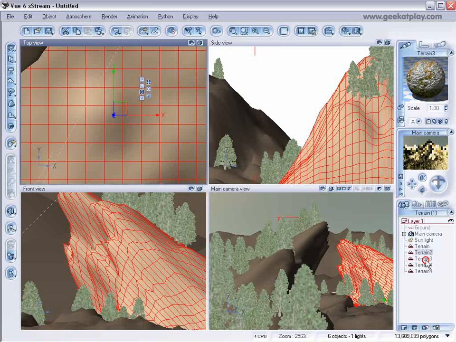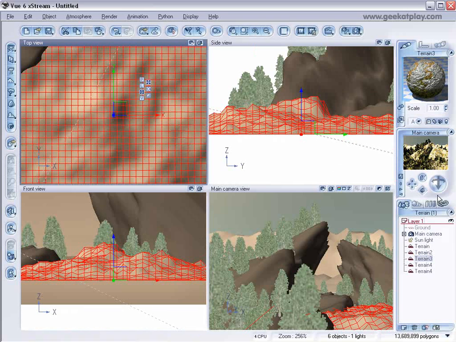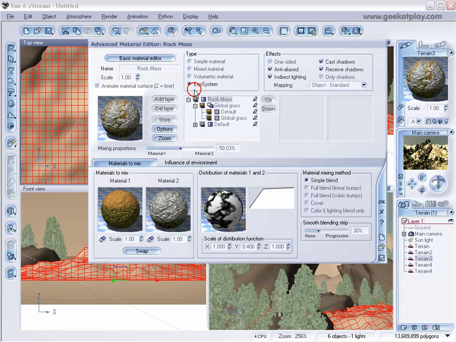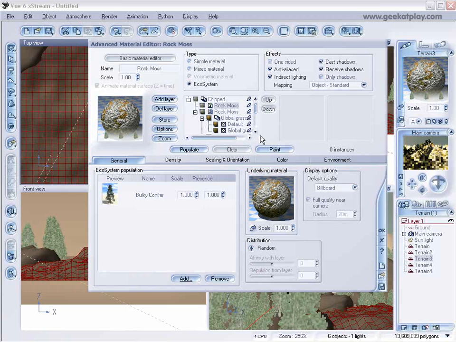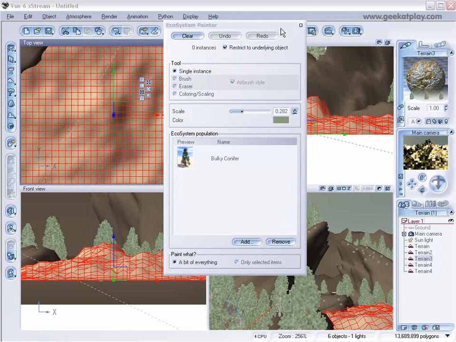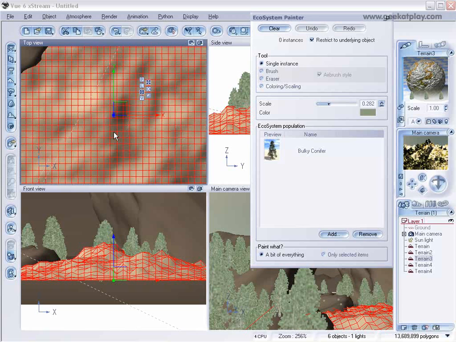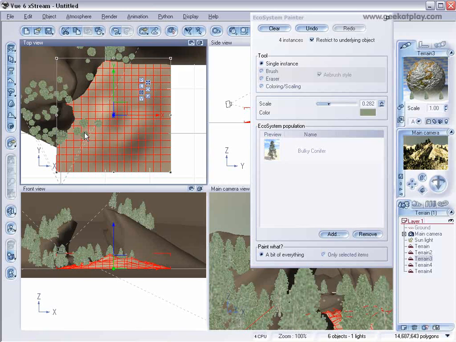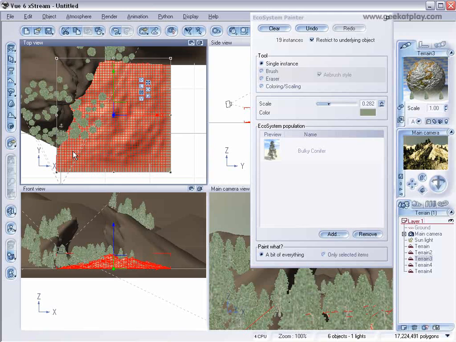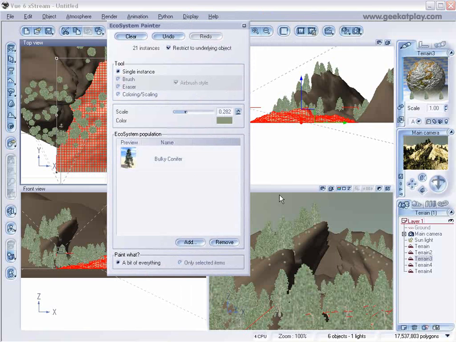And we'll click OK. And actually what we'll do, we're kind of repeating it with the other ones, but if you want, you can use the ecosystem population here. And we might do this. We'll just add ecosystem, we'll add a plant. And one thing, if you switch to doing it this way, make sure your scale is set properly. And then you can just have it populated. But I guess I still want to use it by hand, this single placement painting. And we'll just start putting our trees in a little bit here, a little bit there, just like before. And you have this population scattered around our terrain.